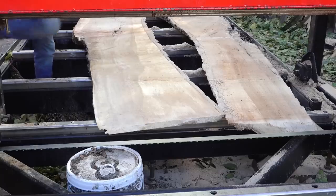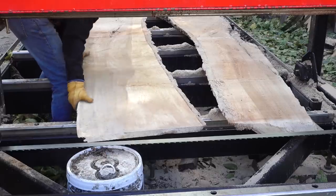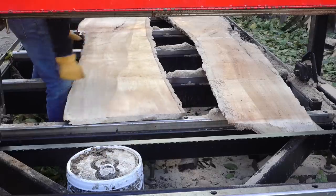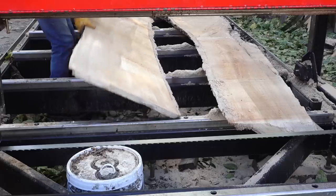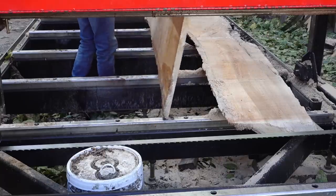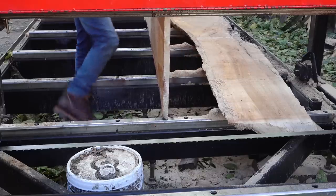All right, now for this guy. I cannot believe I missed that. Okay, so I'll figure out what I'm gonna do with this. Because it is not a consistent thickness, it's not gonna dry very well. It's gonna dry very unevenly. So I have one end that's about 2.5 inches thick, and I have the other end that's about 1 inch thick.